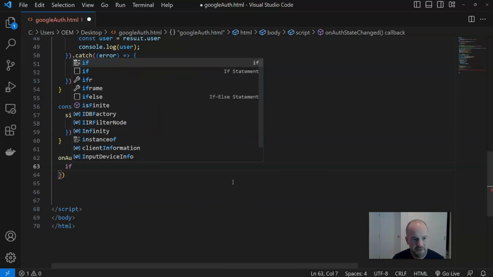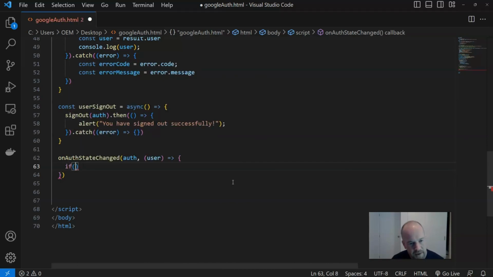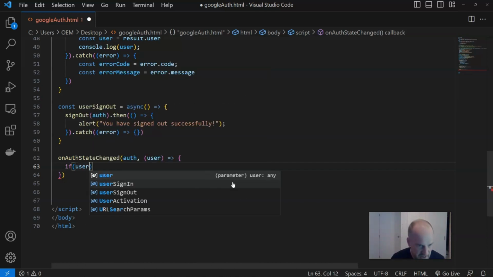So I can write an if statement, and if they are signed in, I can do certain things and I can write whatever code I want for if they are signed in or if the authentication state has changed to them being signed in. And then I can also write code for if they're not. So the condition for this if statement, I'm just going to write user.